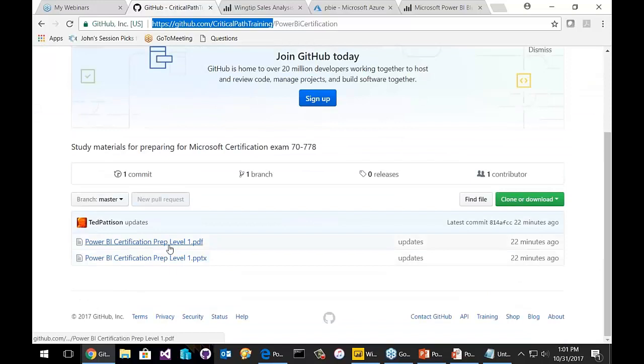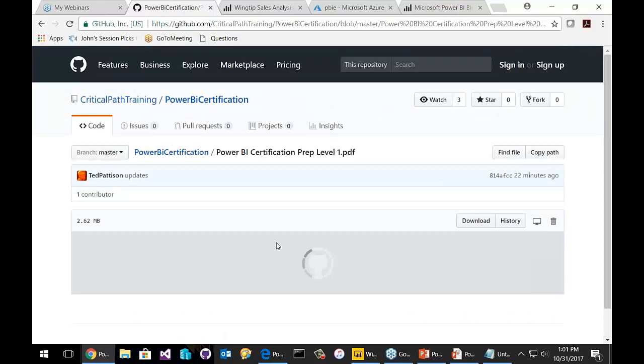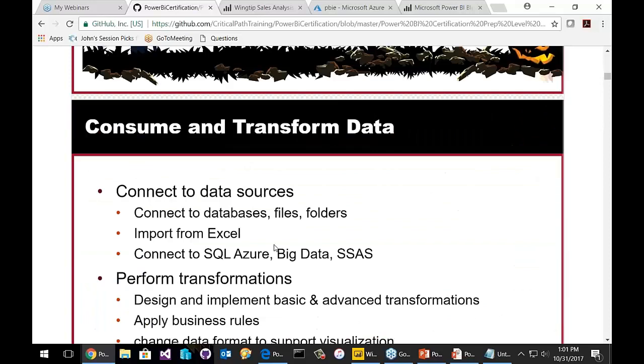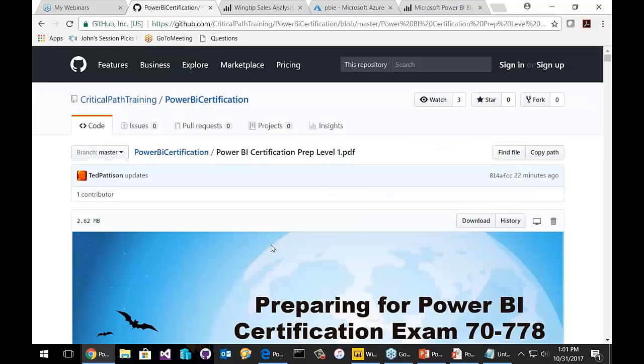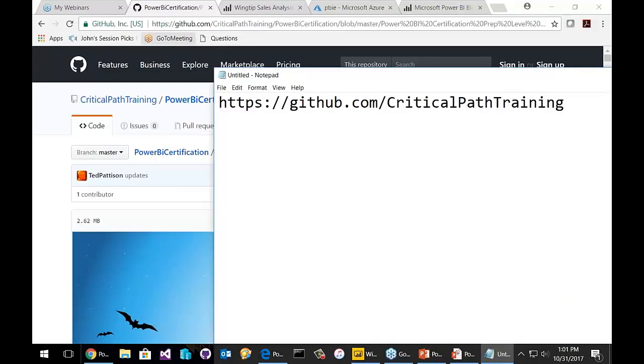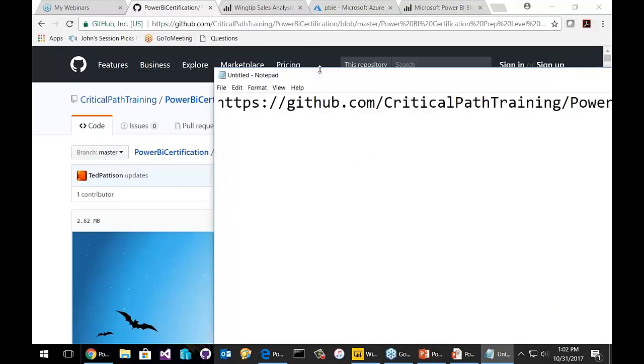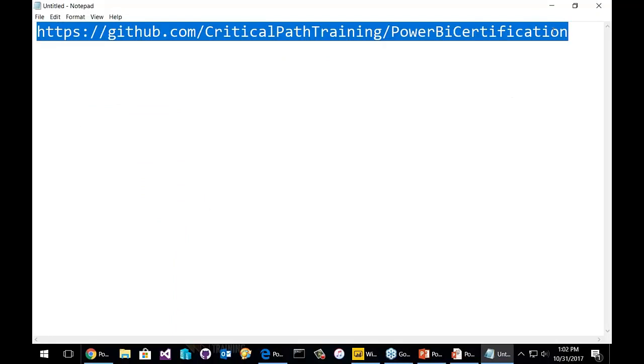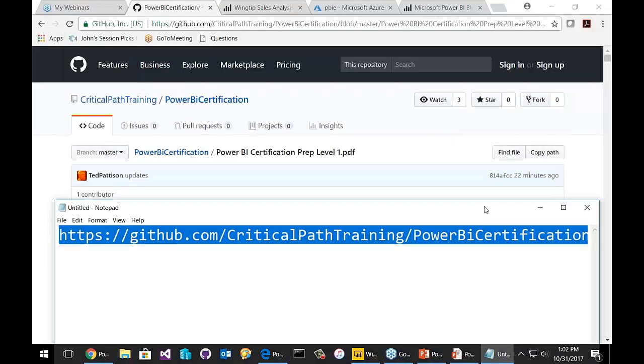There's both a PDF version and a PPTX version. If you click on the PDF version, you can render the slides right through the GitHub site. I just wanted to make sure everyone knows these are available. One more time, the URL is github.com, Critical Path Training, Power BI certification. That's where you can get the slides.